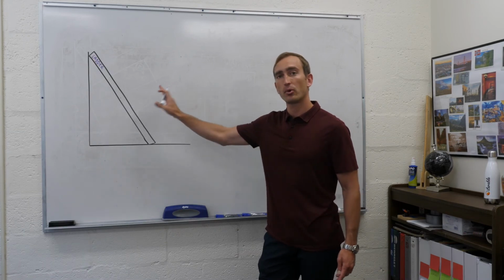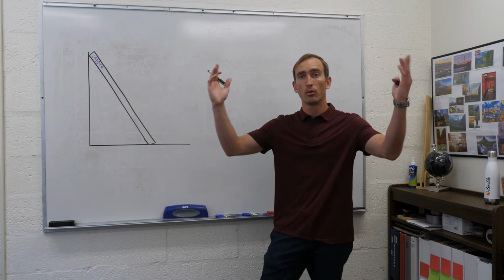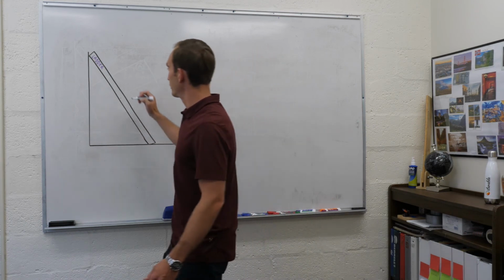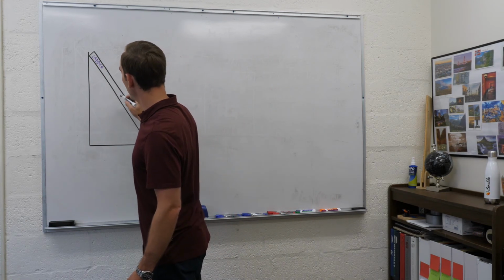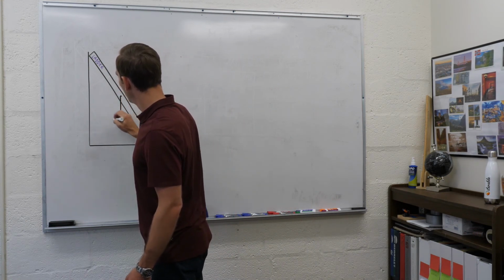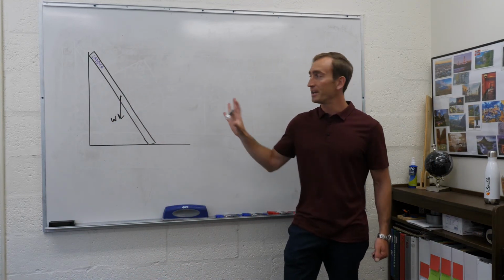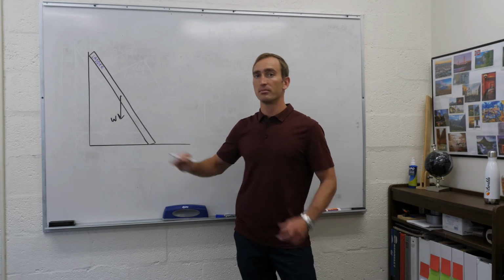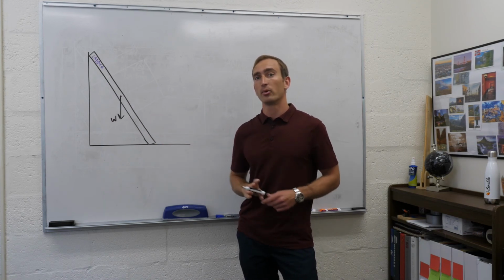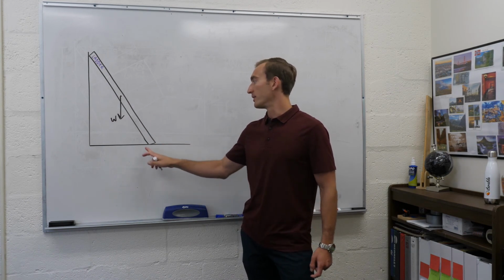So the first force we would draw on our ladder would be the weight of the ladder. We would draw the weight of the ladder as we did in our previous example, going straight down. As you can see right now, if that was the only force we drew on our system, the ladder would not be stable. We need other forces. Let's look down here.